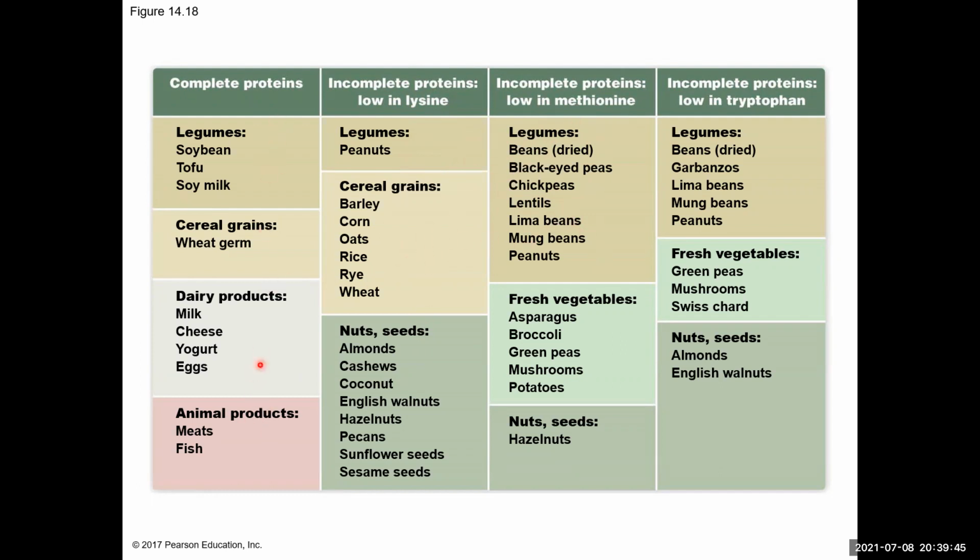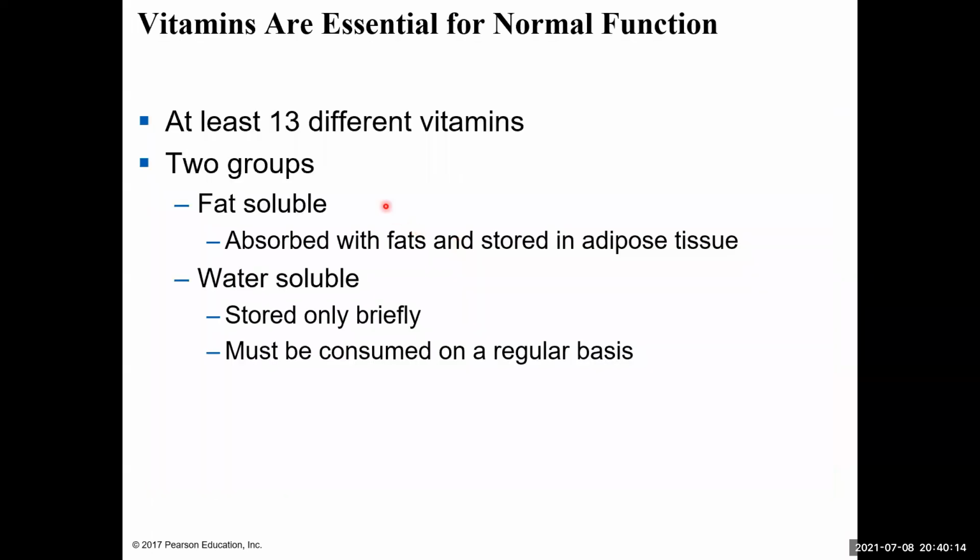Complete proteins, though, again, a lot of animal products are complete proteins, so like your meats, your fish, dairy products like cheese, eggs, yogurts, your wheat germs, so like your cereal grains, and then your legumes, so like soybeans, soy milk, gives you all of the proteins you need. And then this is just a list of some that show you what they're low in. And so again, you can pick and choose and supplement each other in regards to the complete proteins.